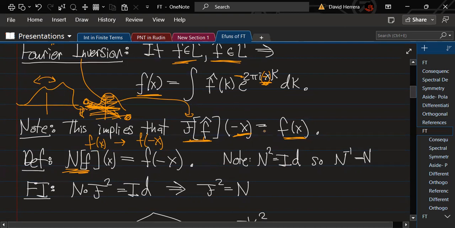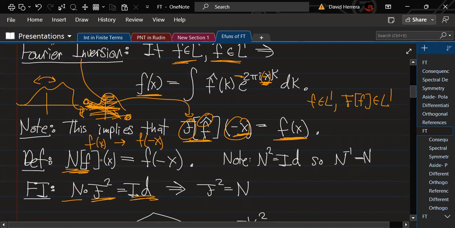Now, with the Fourier transform, Fourier inversion says that if f is in L1 and its Fourier transform is in L1, then this identity holds. So what does this identity say if I rewrite it in terms of this operator N? Well, f and f Fourier transform, those are the same thing. I'm just rewriting in different ways. This says f, Fourier transform, and then N. So Fourier transform squared is N, the same thing as not doing anything. So that's just the identity. So N f squared is the identity.